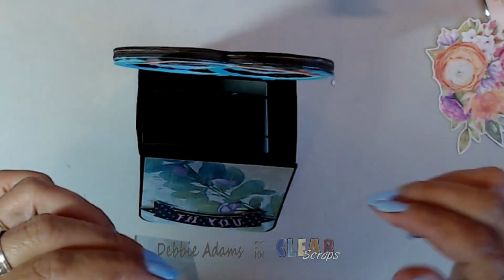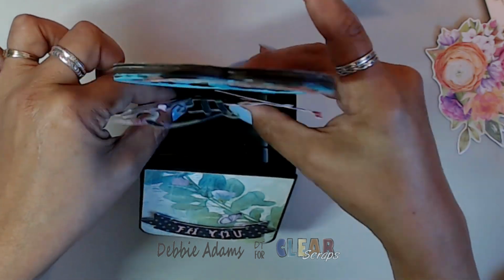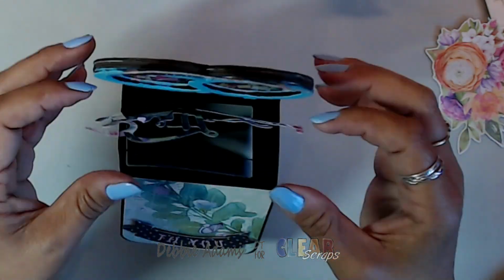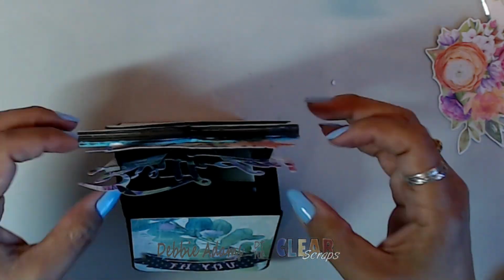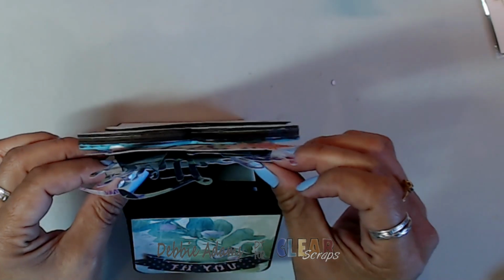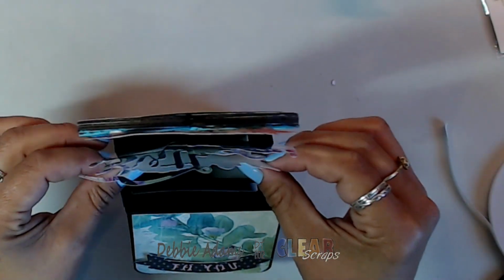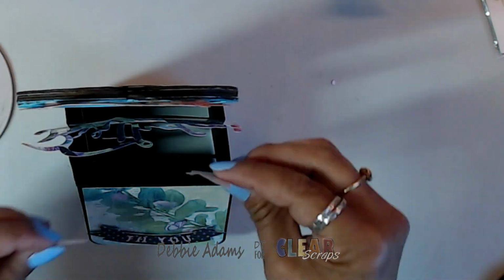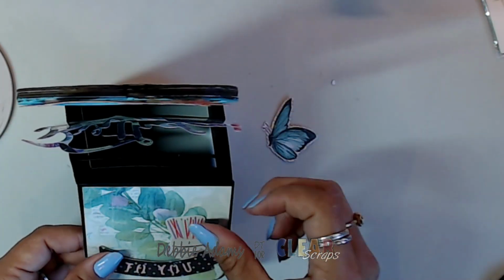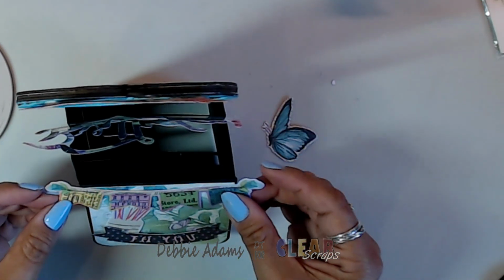Now to adhere this down, I did go ahead and place some double-sided tape on the back of my acetate, and then I rubbed it in, and now it's going to sit right there. And then I stood it up so I can see where I'm decorating. So I grabbed my little double-sided tape again and added my little flower right underneath the happy birthday. And then I'm going to go ahead and decorate, adding a little cake and some butterflies.